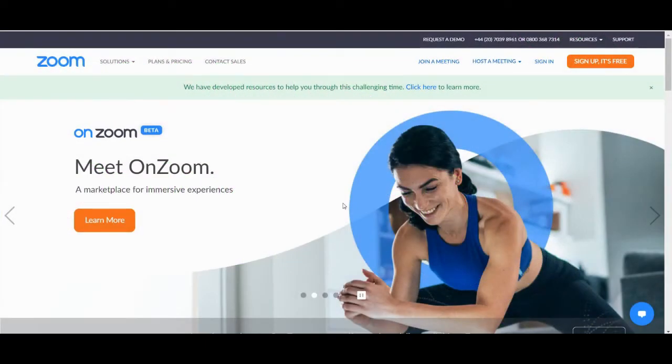Today I'm going to take you through a quick usability review of the Zoom.us site. So this isn't the app that everyone's using to connect with each other. This is the corporate website that teaches you about the app. And if you haven't been on the website before, it's huge. There is so much information on this site.